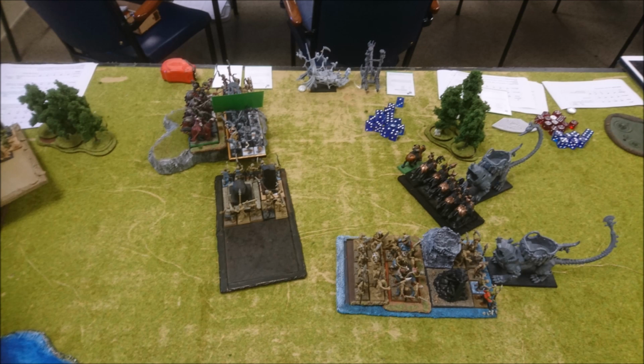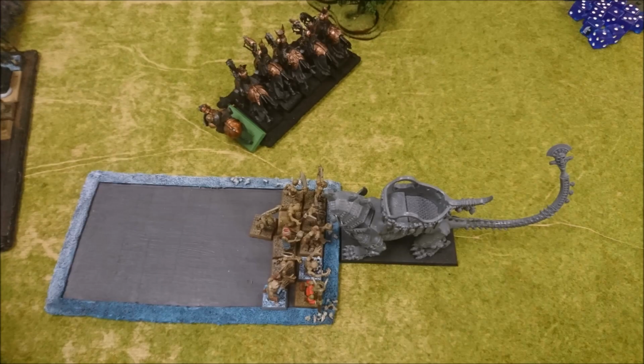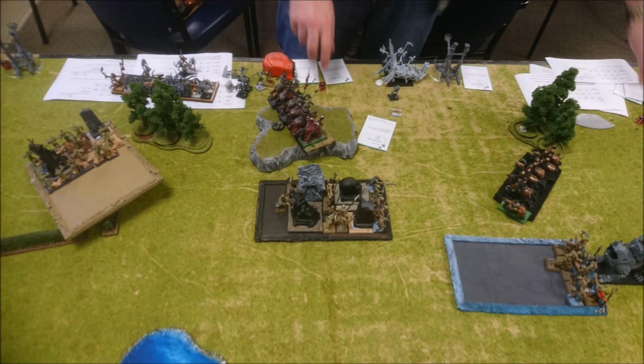Zombies charged into the battle sphinx that was free, while the knight unit went into the other one. So in combat, the zombies don't do any wounds as you'd expect, but they do hold the sphinx up. The other unit destroys the sphinx and reforms to go after his arc.